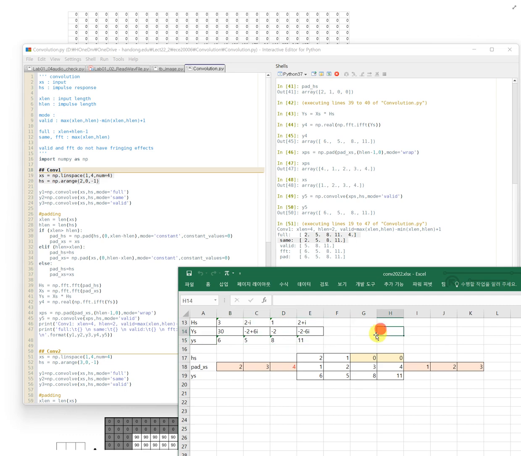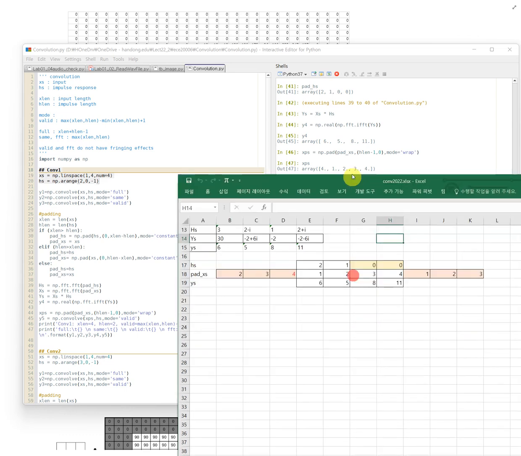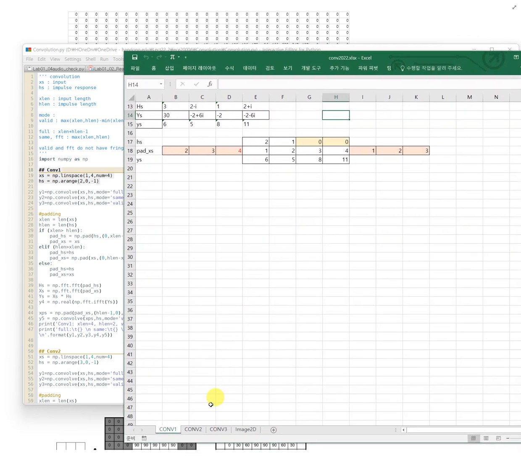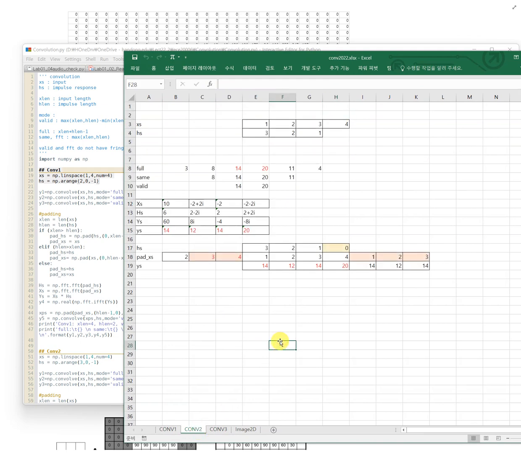So this sequence 6, 5, 8, 11 is the same as 6, 5, 8, 11, this one. So I hope that you have some idea of the convolution. The same thing can be done when the impulse responses are a little larger. Then you can evaluate the full mode convolution and the same mode convolution. In the same mode case, the input sequence size is the same as the output, and the valid case is this one.